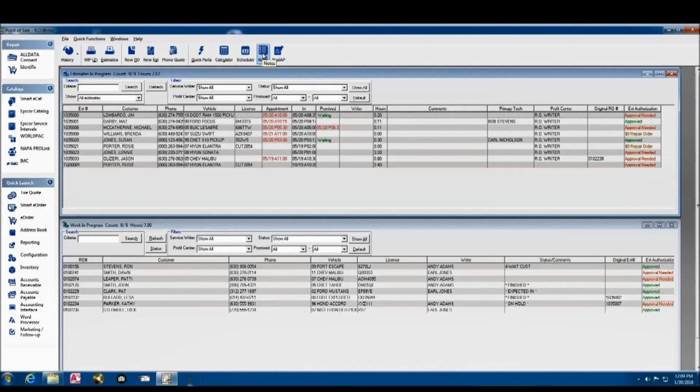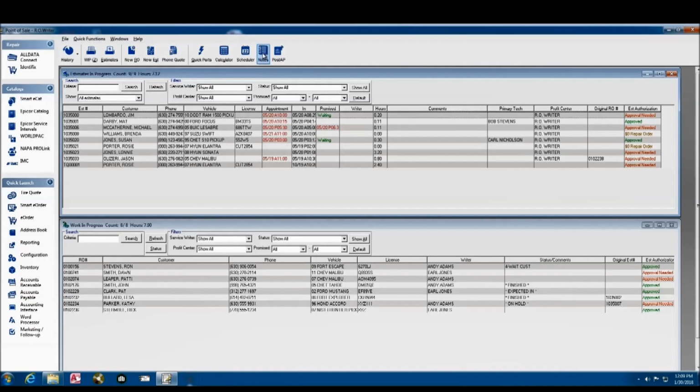The notes icon allows me to keep track of notes, specify a day that they belong to, and make sure that it lights up so that my guys can see that there are notes associated with a particular day, not necessarily a customer or a vehicle, but just general notes for the shop itself.